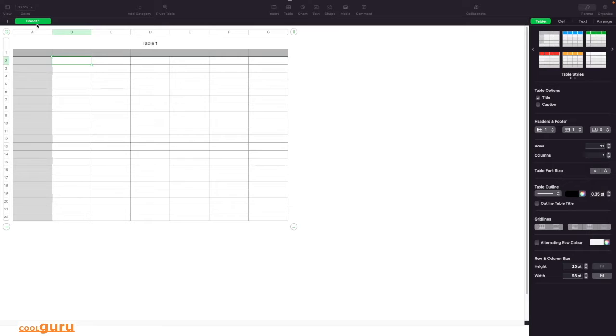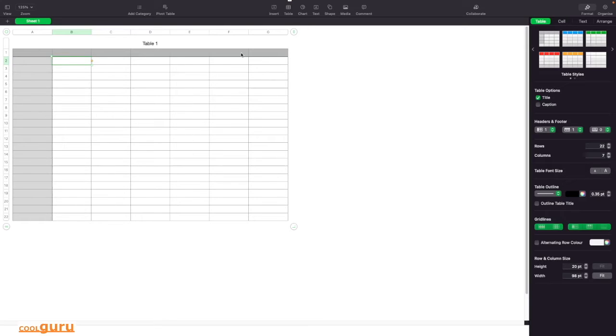Here you can see this particular spreadsheet. We are right now on Sheet 1. Here it is named as Sheet 1. You will see one arrow pointing downwards. If you click on this, you will see different options for formatting this particular name. Similarly, you will see 7 columns which are named from A to G, and you will also see the rows which are marked from 1 to 22.